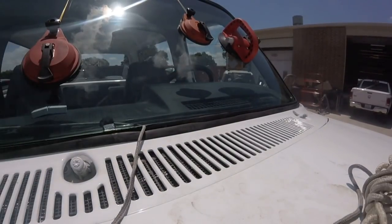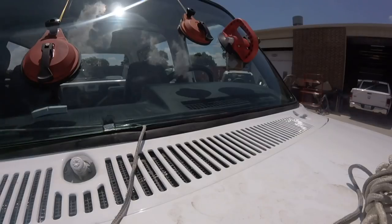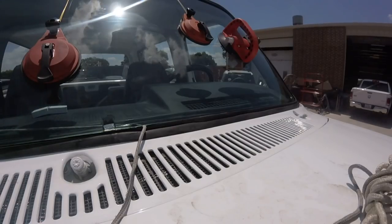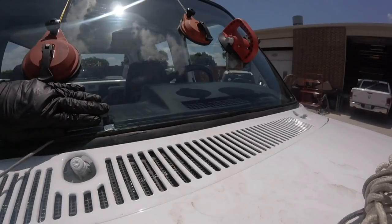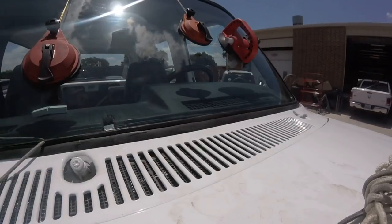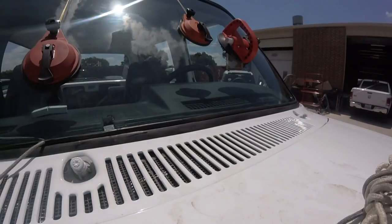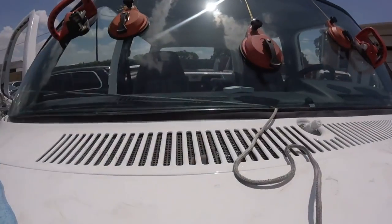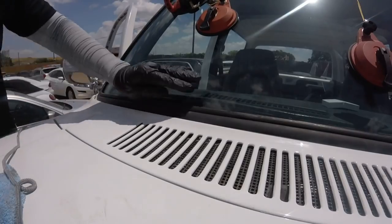Careful with the antenna. I use this technique when I'm working alone, okay? This is the PBB, so don't worry about that. Almost in it. Don't push in or it's just going to break. See that?